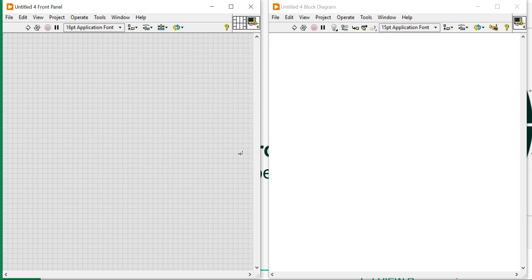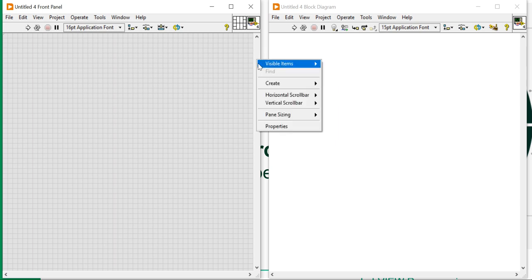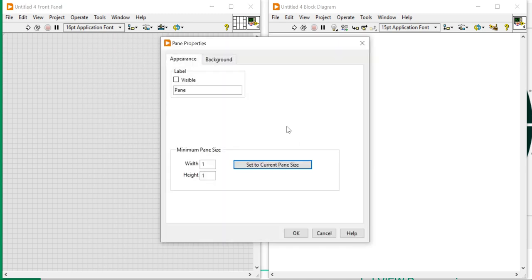Now take a new VI. Sir, if you're not liking this platform, block diagram or front panel, okay. Suppose you're not liking this front panel, this color, and you want to change something. You want to change this background. So you can right click on this scroller. Are you able to see this scroller? Are you able to follow my cursor? Right click and come into the properties.